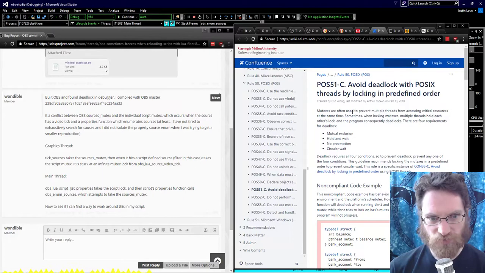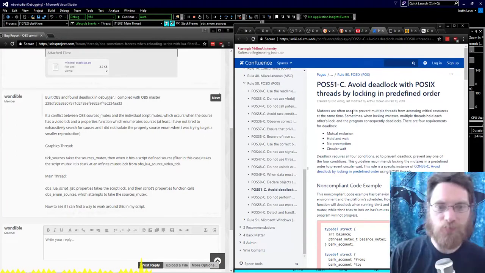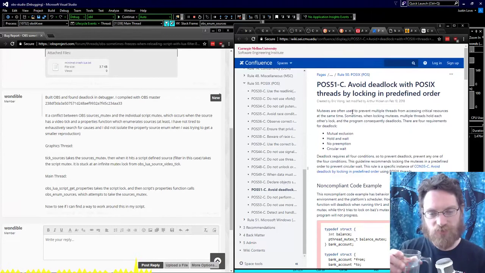I kind of felt I was copying somebody else who was doing that, but they probably weren't enumerating sources. So I might just be able to avoid using video tick, because I kind of need to enumerate sources, I think. And I'm going to have to do that somewhere in a script function.